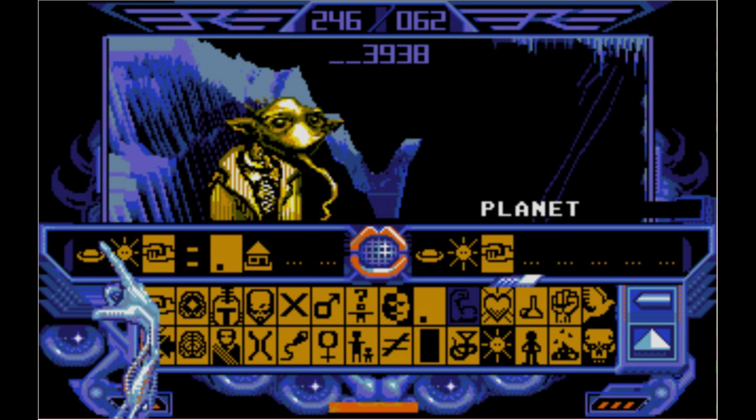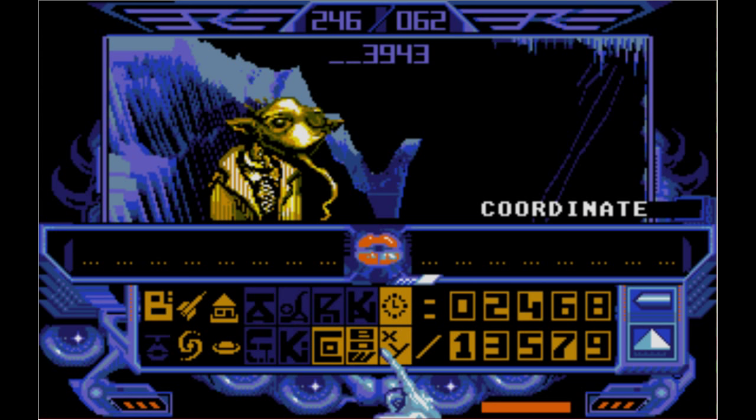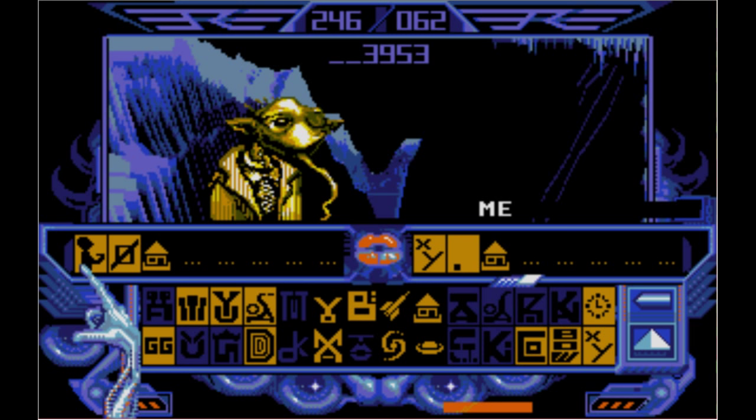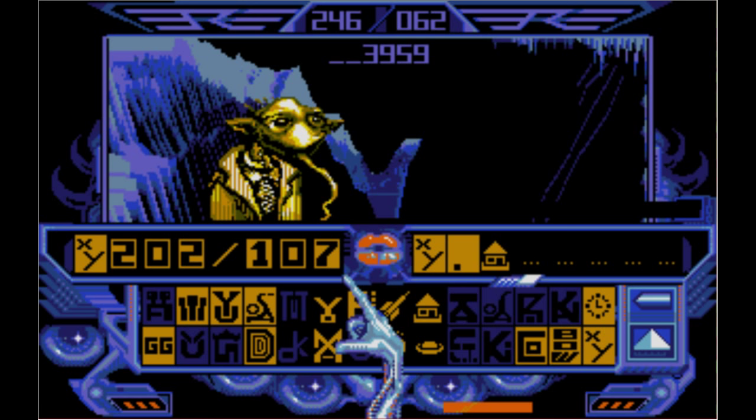My good friend is small home. Okay. Can I have the coordinates of small home, please? Me want to greet home. Me not home. Aha. Small home.